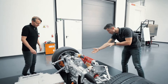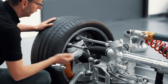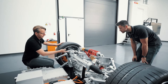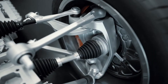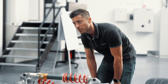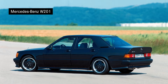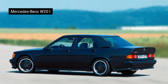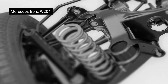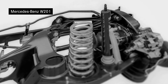With five links, we have two top links, the bottom links which take over the main force to guide the wheel in the right direction, and the fifth link which is the toe link — that defines how much you steer and how much you move the whole thing around. I believe I heard about the five-link configuration for the first time when the W201 was introduced in 1982. Exactly — the five-link configuration is more or less the queen of suspensions. It was introduced with the W201 on the rear axle and then taken over to all the bigger Mercedes cars — the E-Class, the S-Class — and is more or less the standard for the best configuration you can have.